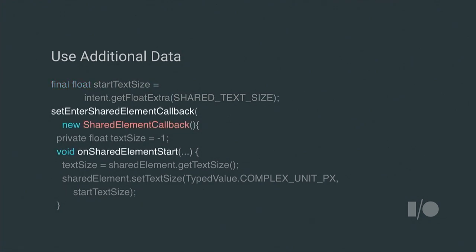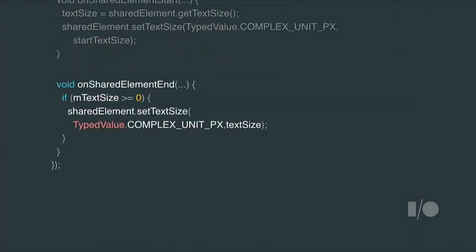And then we call this shared element callback. The shared element callback is where you put all the really complex parts of your activity transition. This is a callback that has lots of extra stuff for you to hook into, to do the little tweaking that you need to do. And during the start, what we will have to do, of course, is capture the text size of the current text view, and then set it to the one that we want it to be at the start. And in the end, of course, we have to reset the text size back to what it was before. Otherwise, you just animate to the little tiny font from the start.